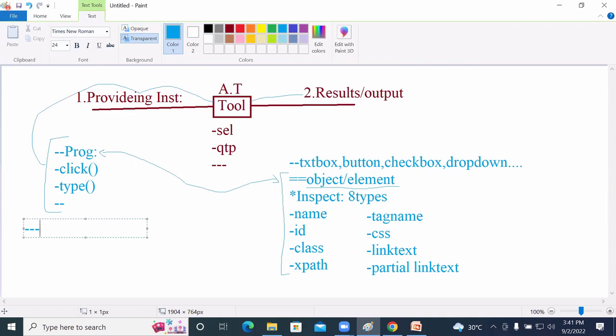Why have you already packed up? There is still a lot of time. Open your notebooks and take a new heading: real-time automation testing process.